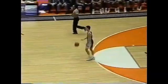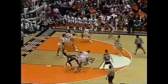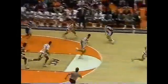Now, if you're the Duke Blue Devils and you look at the lineup that Virginia has on the court, you've got to figure that Virginia's going to get their offense from Crotty and from Turner. So maybe you want to try to put a little extra pressure on them. Make Castro or Blunden or Parker beat you. Here's Crotty with the steal. Yeah, all the way. Got to stop him, because Crotty really likes to take it to the basket.